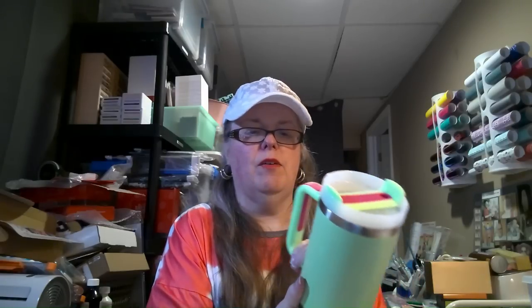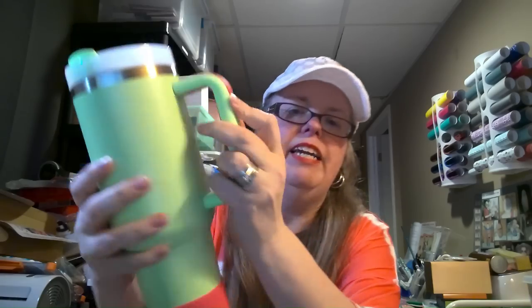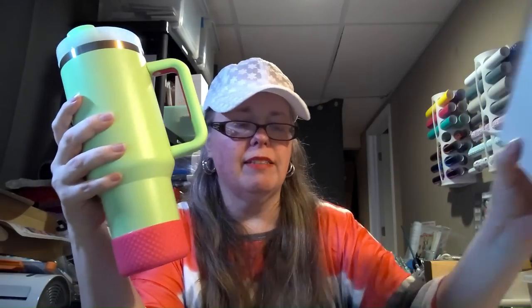So this is kind of a little bit gunky right here, but that's really the only defect that I see with this. This one was $13.09, but it has come down in price. You can usually get these, even if they're not cheap when you buy them, they almost always come down to the $7 or $8 range during the 30 days when you can request reimbursements. So now he'll be off my back, hopefully. He wanted to take this to school, and I said no, this is too big. That's why we buy disposable water bottles for them to take to school, but at least he'll get to use it around here.